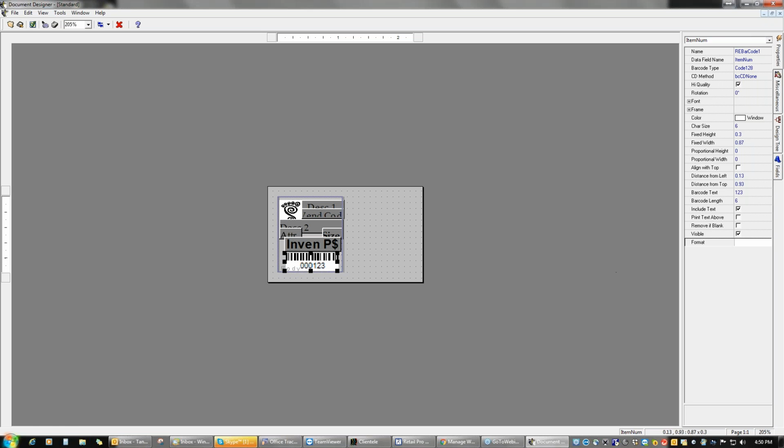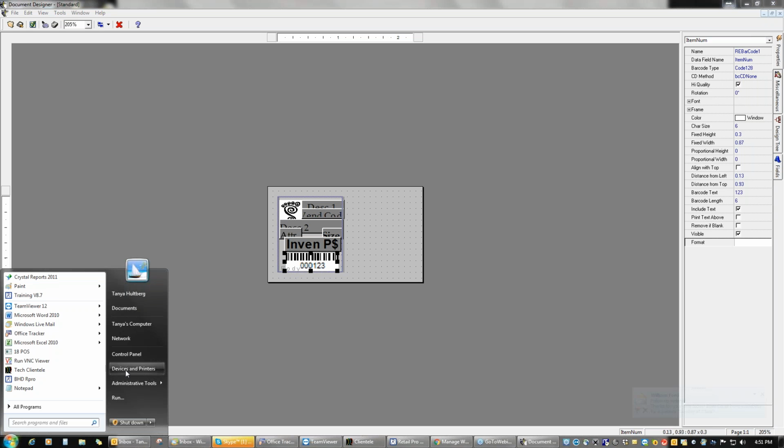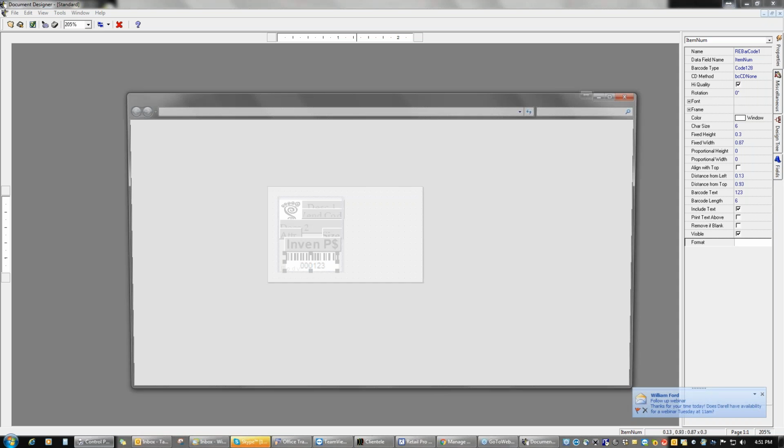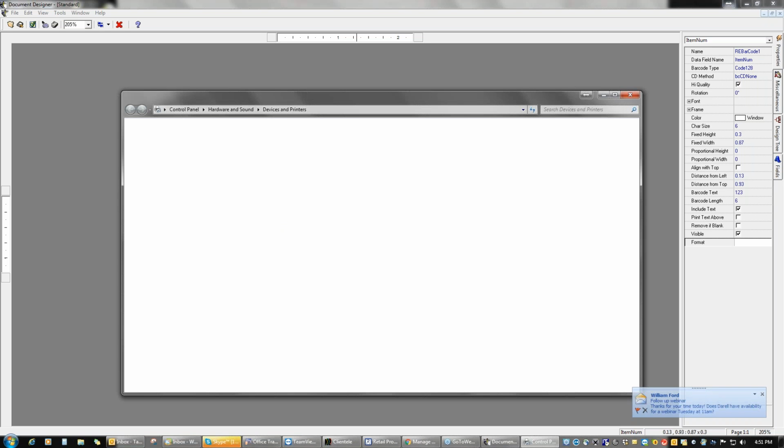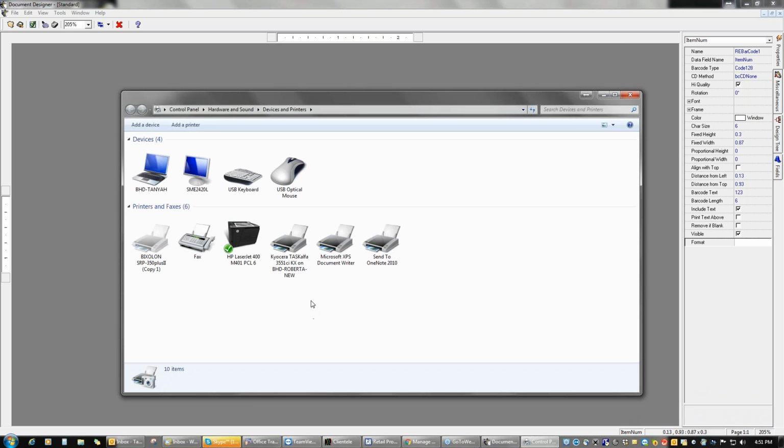Okay, let me show you real quick. I think I have a tag printer hooked up. I don't have one, but I might be able to show you here.